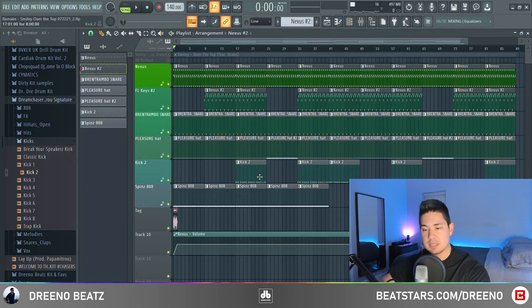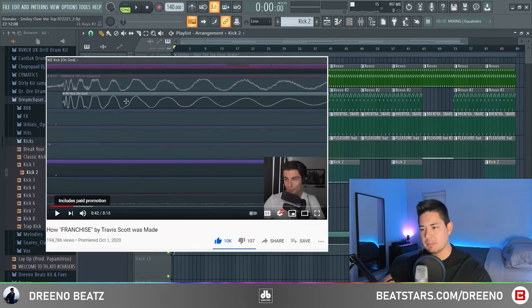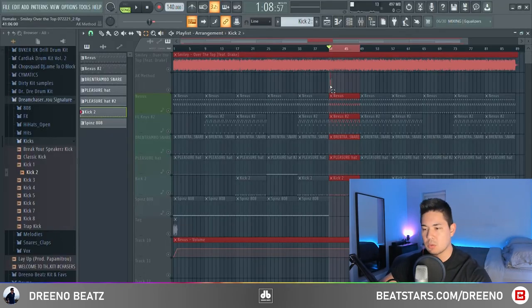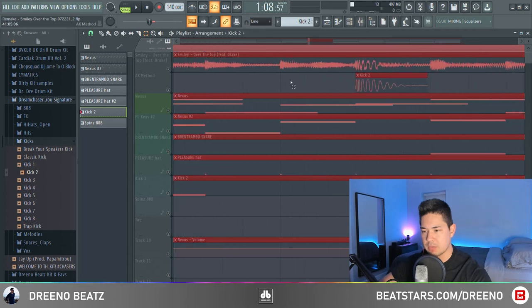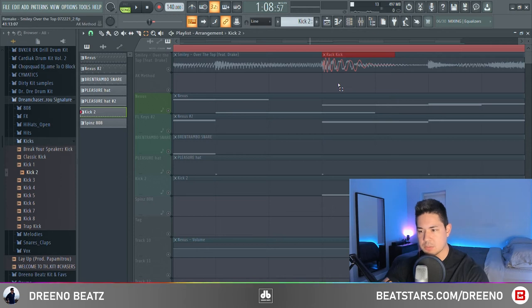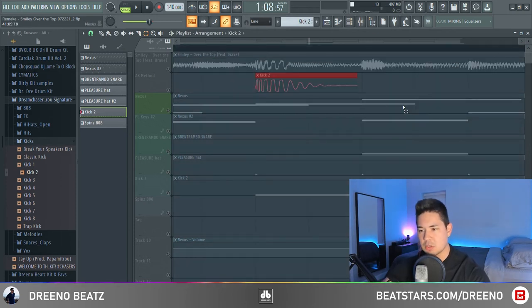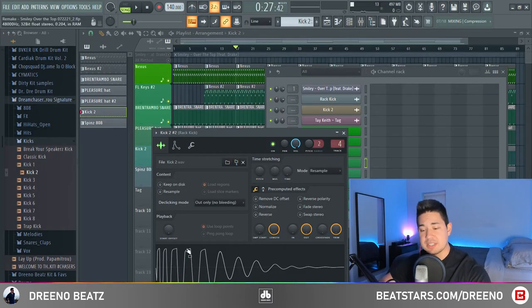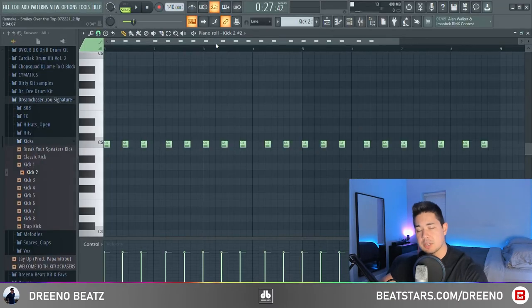Obviously, there's a kick coming in. Using the Aiden Kenway method, I think we found the identical kick. If you go to this section in the beat, this is the only time in the song where the 808 cuts out, so we use that to identify and compare the waveforms. I initially thought it was just the rack kick, but if you compare the waveforms they don't really add up too well. Instead, I found this kick called Kick 2 — I'm sure it's in a ton of trap kits — and if you compare these waveforms it matches up a lot more neatly. Here's the pattern that it plays.